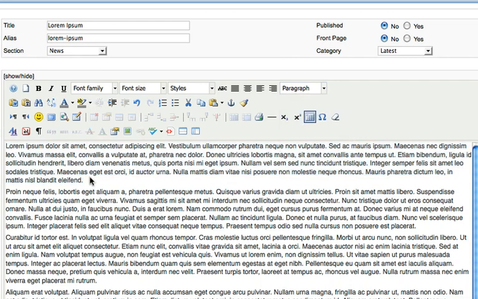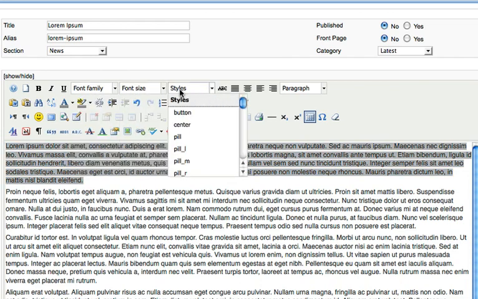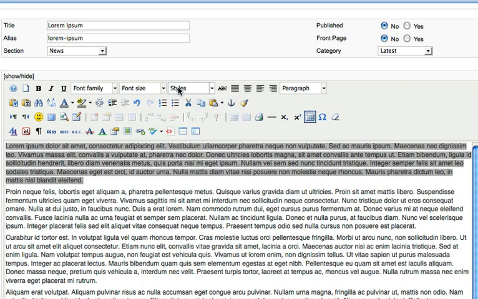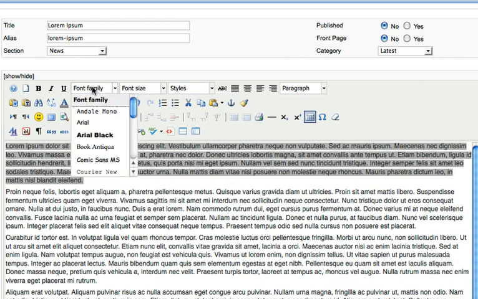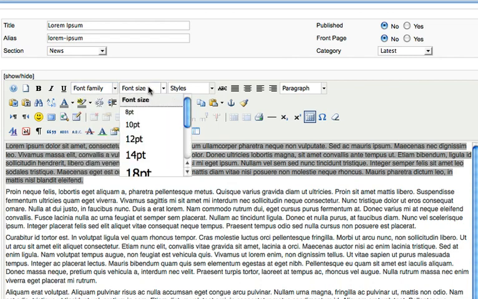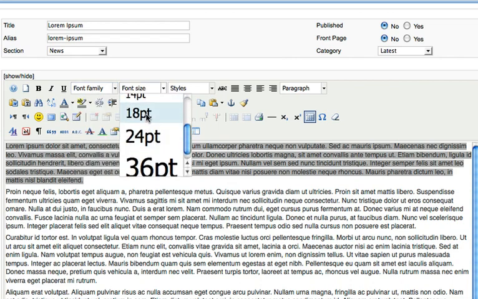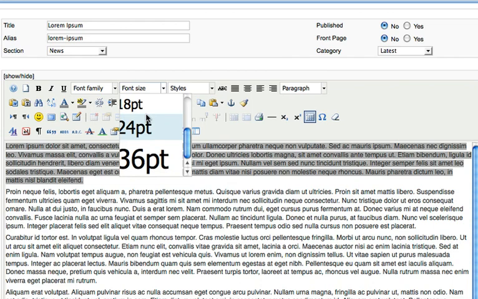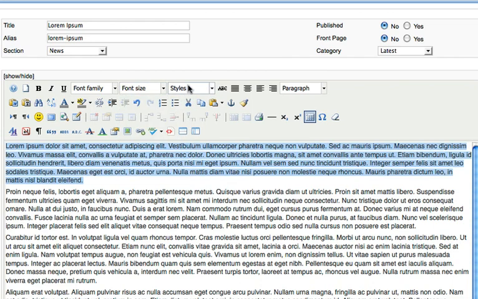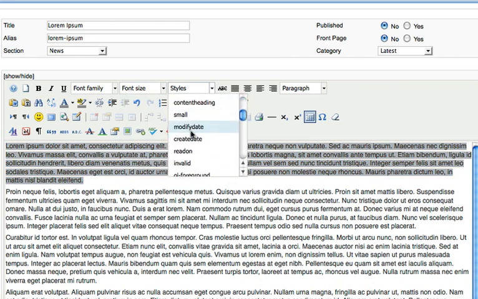If for some reason you don't choose to do that, and you use the font family, font size drop-downs, then your template no longer has control over some of these things, and your articles may not update the way you choose. But that's okay. You can choose any font. Joomla will show you the fonts that work on the web. You can change the font size from anything to little tiny font to pretty big font. And if you want your text to have any particular style from your template, you can do that.